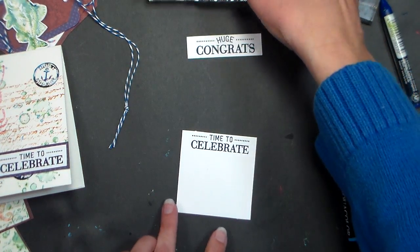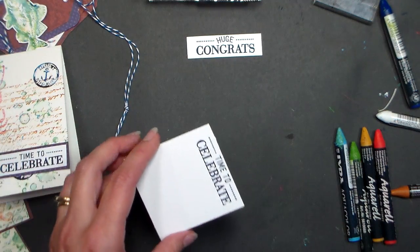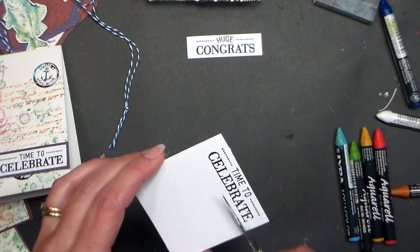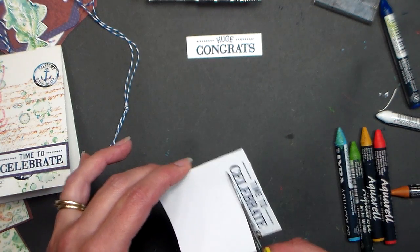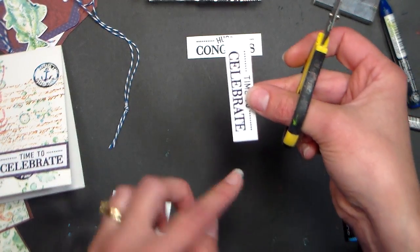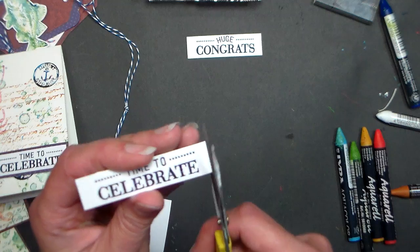There we go. And what I normally would do is go over to the paper trimmer and trim that, but I'm just going to cut this out by hand. I'm going to eyeball it. I think I can get a pretty good straight cut there because the way the letters are all lined up, it's pretty easy to just trim it by hand.